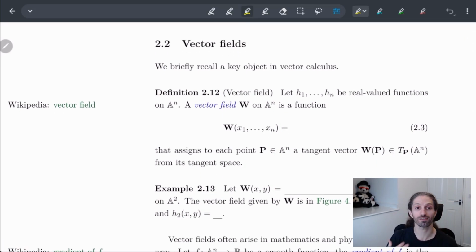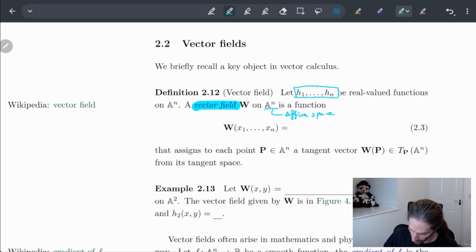So first, we're going to define one of the main objects, and this is what's called a vector field. A vector field W on A^n, so this is an affine space here, and we have n real valued functions, so n functions on the space.